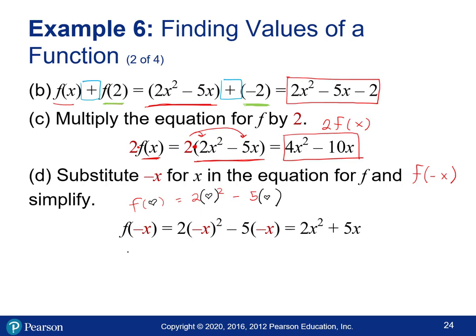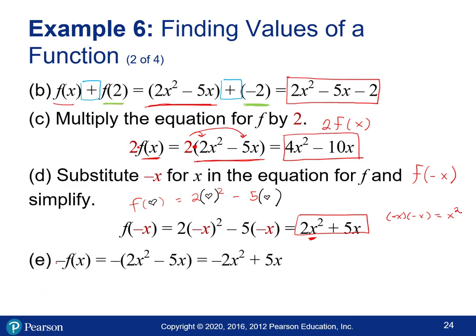And so this time it's negative x, and so if we simplify, negative x times negative x is positive x squared. So let me put that off to the side so it makes sense. I'm saying it out loud, but negative x times negative x is positive, because two negatives make a positive, and it's x times x, so it's x squared. So that's this part right here. And then negative 5 times negative x is positive 5 times x. So that is our answer.